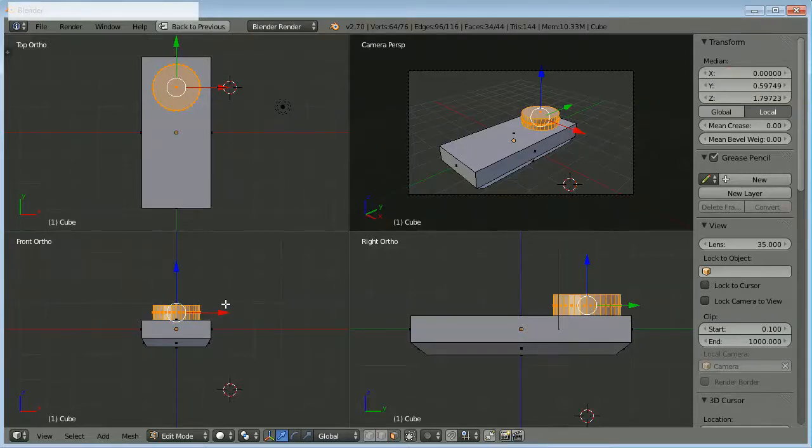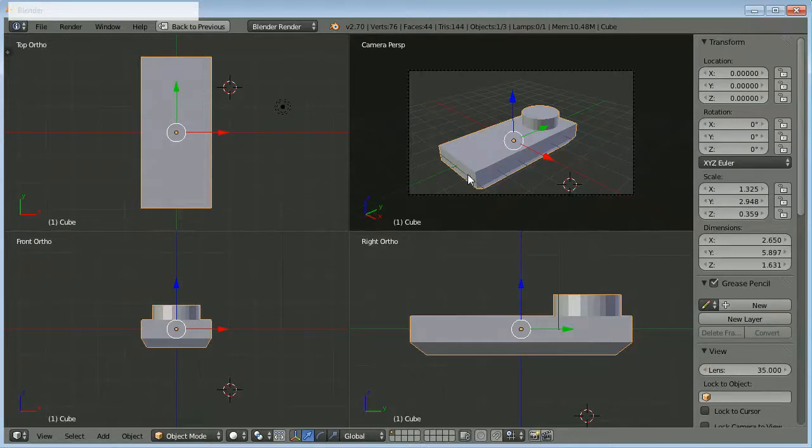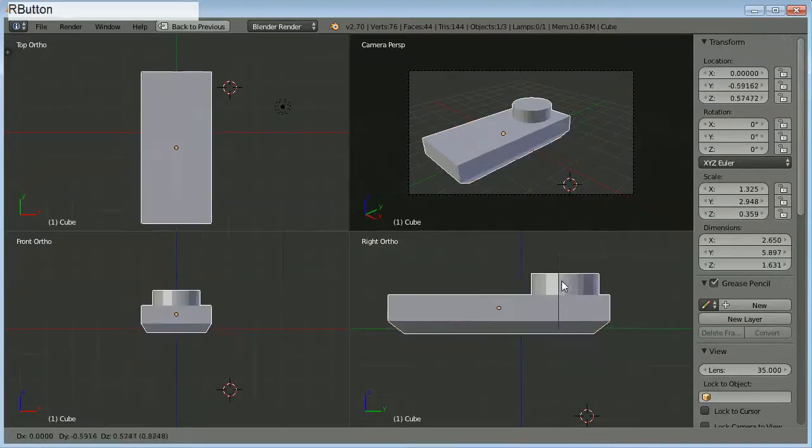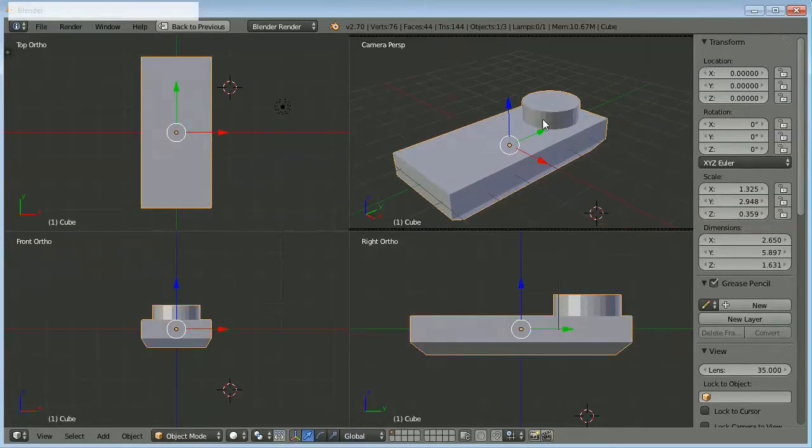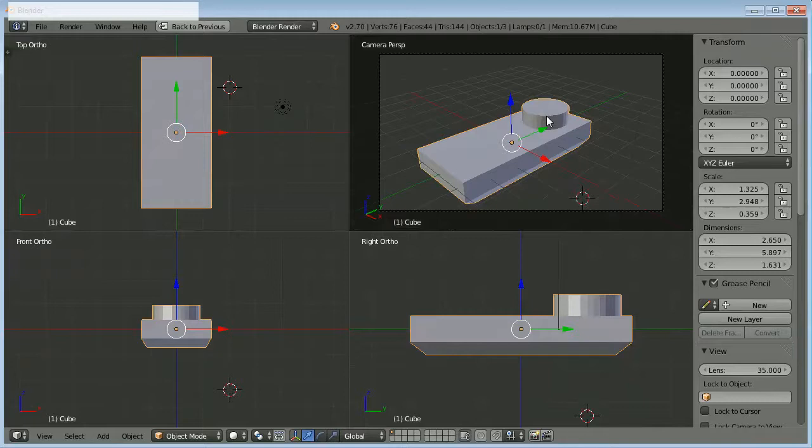And then I'm going to come out of edit mode to see what I can see. And what I can see there is that because I was in edit mode when I added the turret, it's become part of the original model. And that is what I did not want to do, because I want the turret to be separate so I can turn the turret separately. So this is a really good example where you might find yourself in a situation where you've added a mesh accidentally in edit mode, and now you've got a model that you want to be two models that's actually one model. So I'm going to have to separate them.